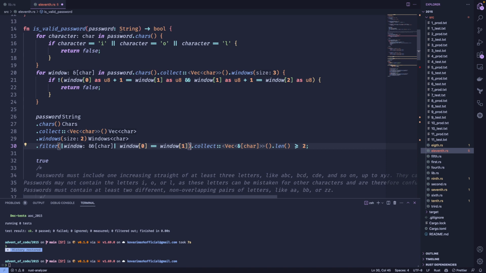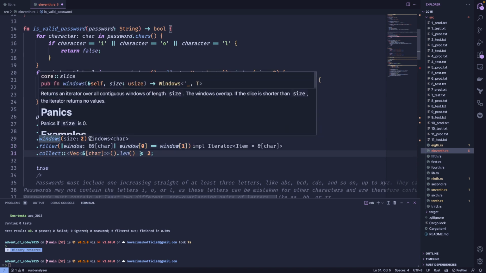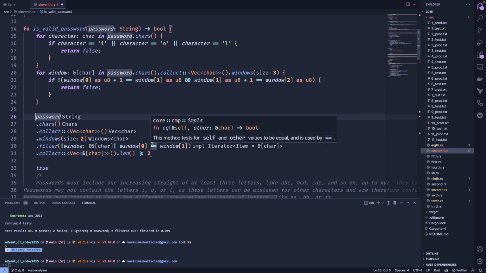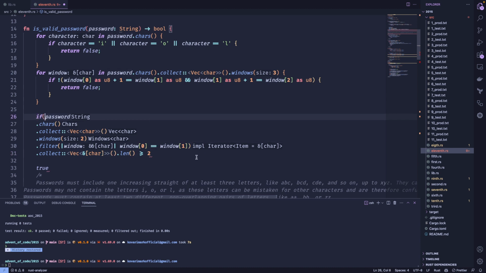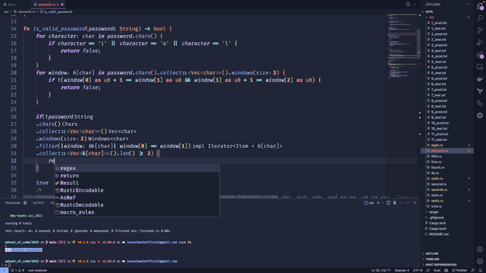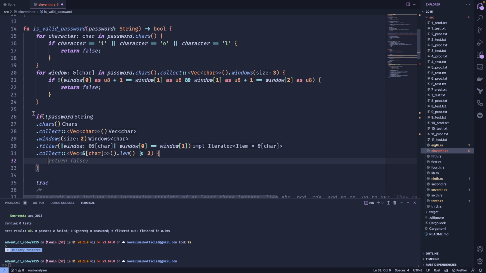So what happens here? We are going over the pairs, which is a window of 2, I mean two-sized arrays, and we are collecting where the letters are equal, and if this thing is not true, we should... I mean, we can return here because this is the last thing.